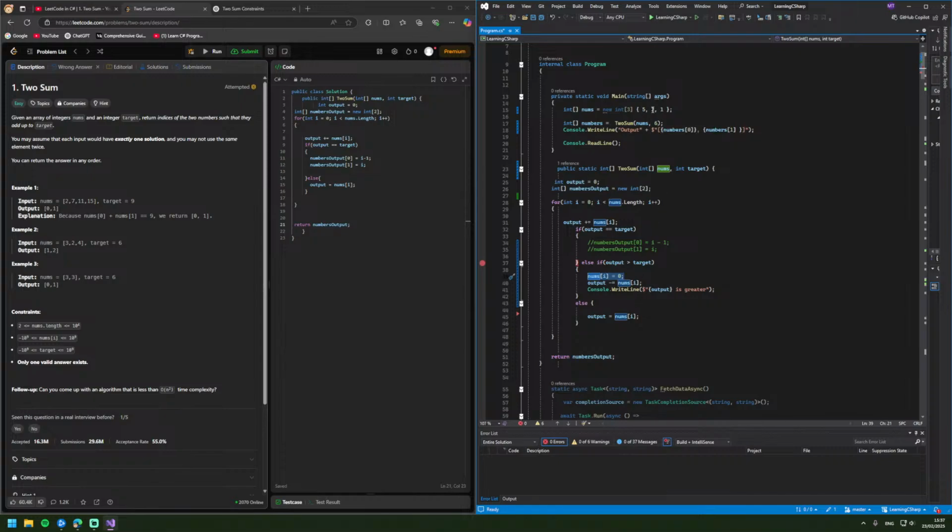So 5 plus 2. Let's talk about it. 5 plus 2 is 7. It's going to come here. We are going to subtract this one, but we still want to check this one. But we still also want to get the index of this number. What is the index of this number?